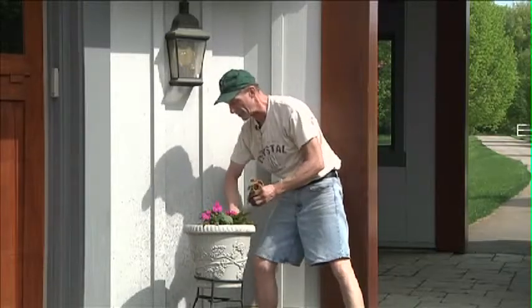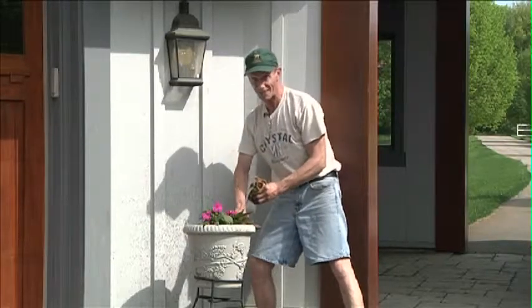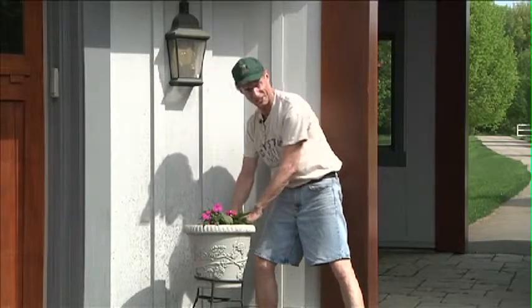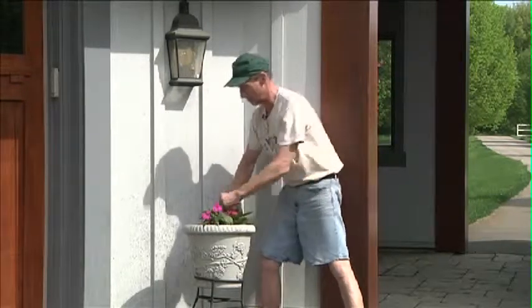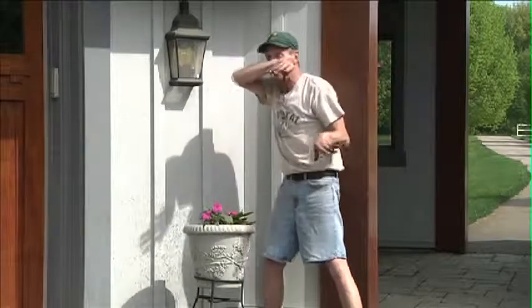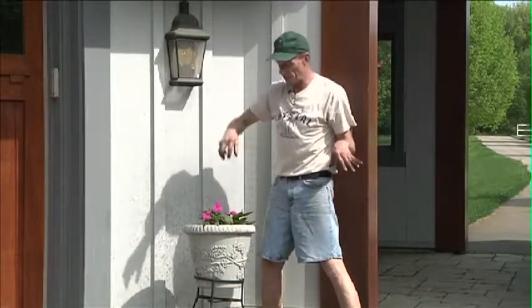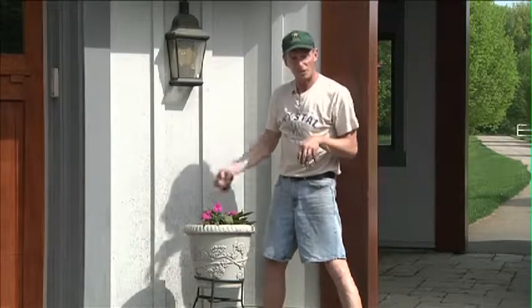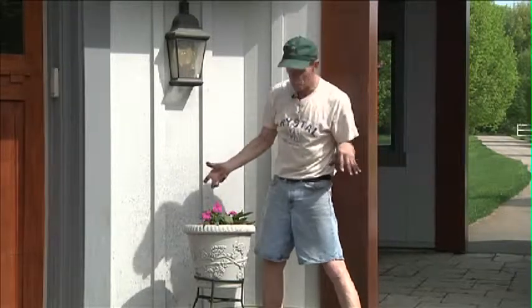Because once it gets pollinated, it's telling the plant you're done, you're already fertilized, I got your seeds, your life's over. So what you want to do is pinch off those seed pods, the flower when it comes up on the coleus. That's going to make the plant last longer.